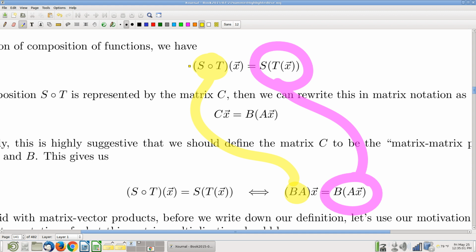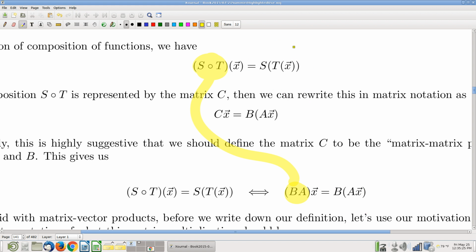We recall that we defined matrix vector products based on, but let's think in the context of linear transformations. What should it mean? Right? And we're really kind of morally doing the same thing here. What should matrix multiplication mean? Well, it really should mean the composition of two linear transformations. So that's going to be our definition.